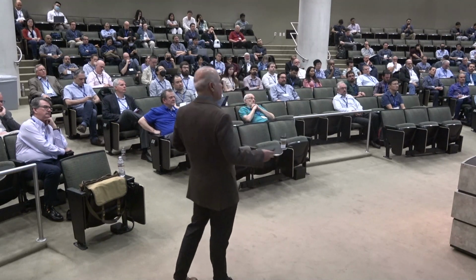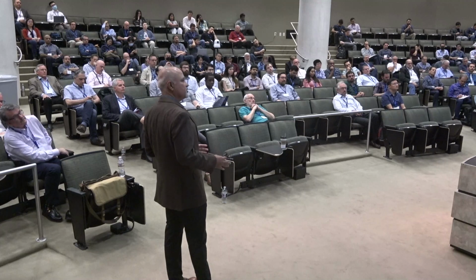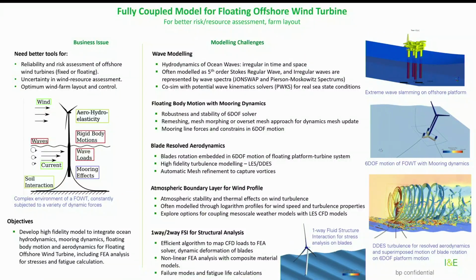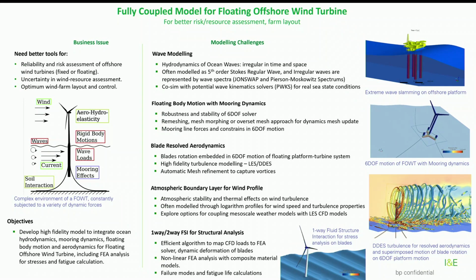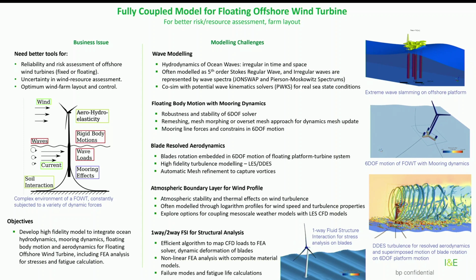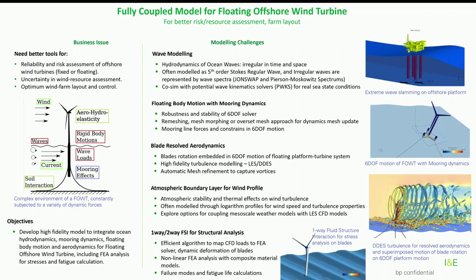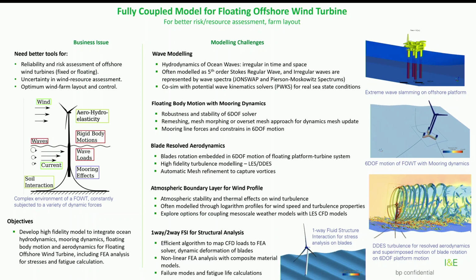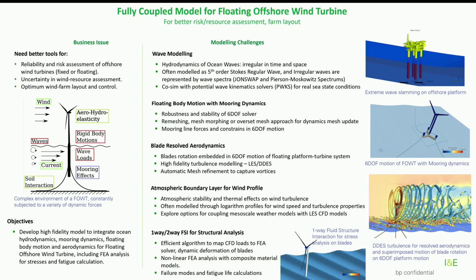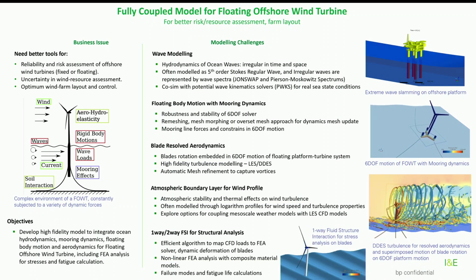And then finally, once you have the whole flow dynamics model, coupling that with your structural analysis, whether it's one-way or two-way coupling, depending on the application. So again, it's a very complex problem, but this is where we are really pushing the HPC to its limit. I mean, even the HPC that we have today is probably not big enough to model something like this accurately, and again, in the time frame that we would be interested in.